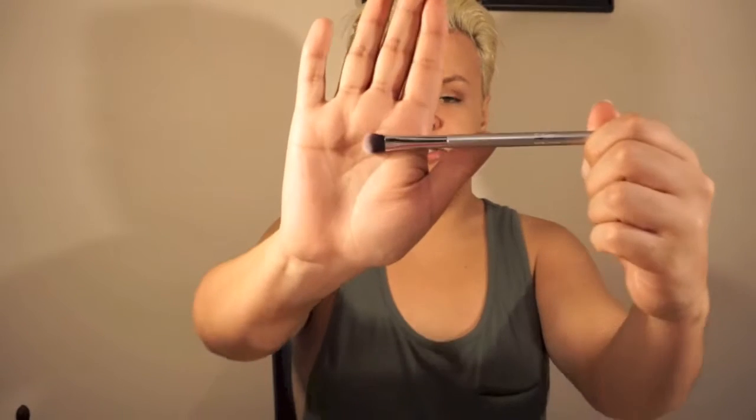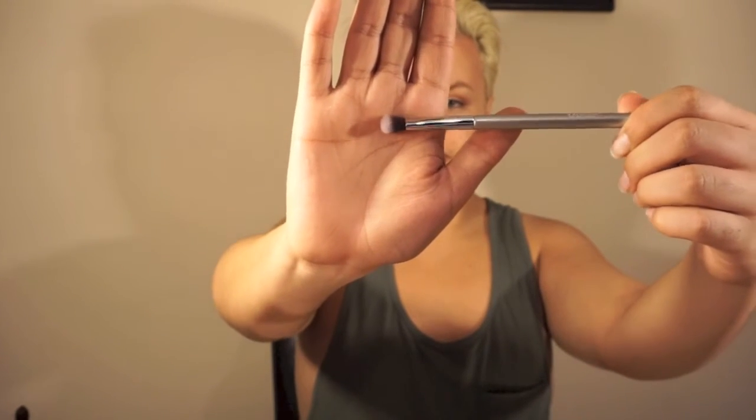We're just building that color. I noticed one side is getting a little high, so I bring that in a bit. That looks really pretty. Now I'm using the It Cosmetics number 112 Precision Shadow Brush — it's like a pinch shader brush. I'm grabbing Intense Gaze, tapping off the extra, and tapping that all over the lid starting from the center, because I want to build the shape first and see how high I want the lid color to go.